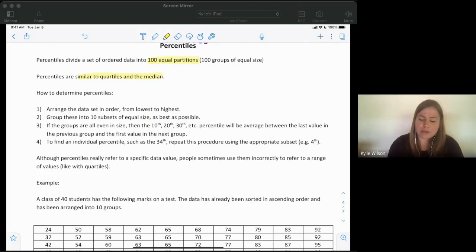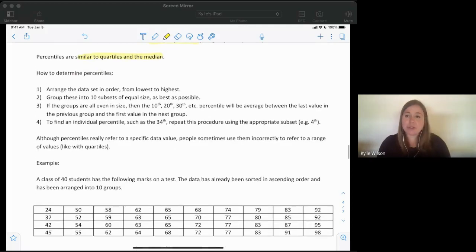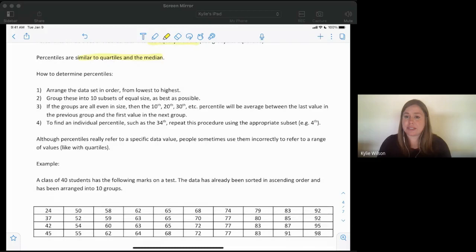Now I'm just going to briefly read through the steps of how we determine percentiles. These are not the steps to answer the questions below. It just gives you a sense of what's going on when I'm setting up my data for percentiles. Then we'll go through a couple of examples that will outline the steps in how you approach these kinds of questions. So how we determine percentiles is we first start by arranging our data set in order from lowest to highest, just like we've done the whole time.